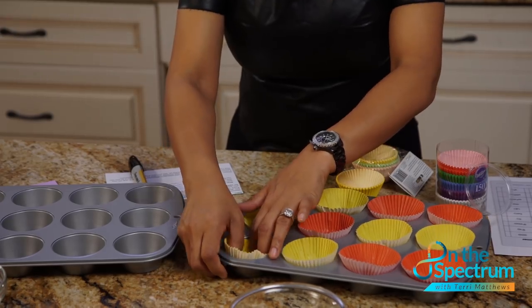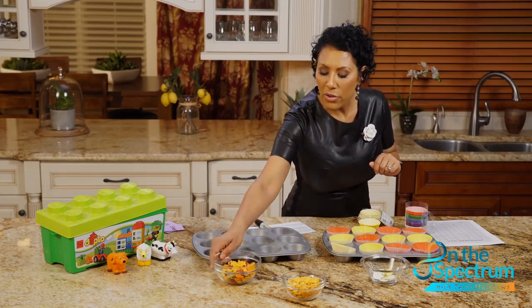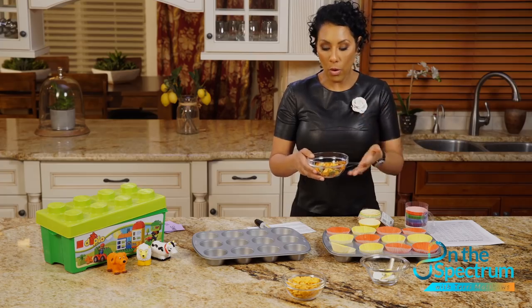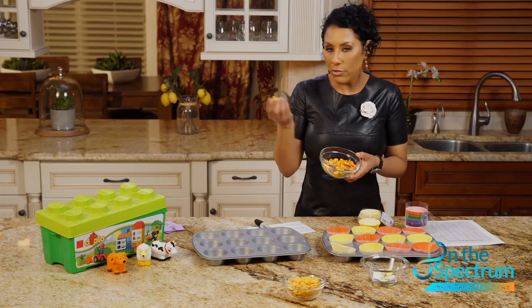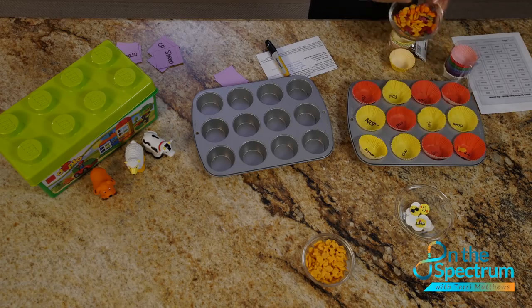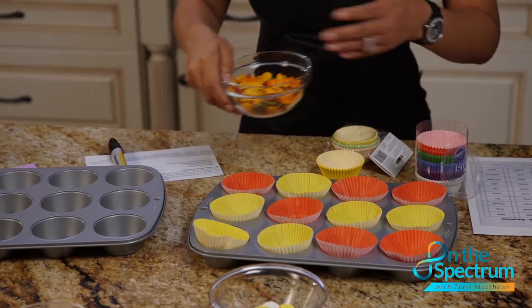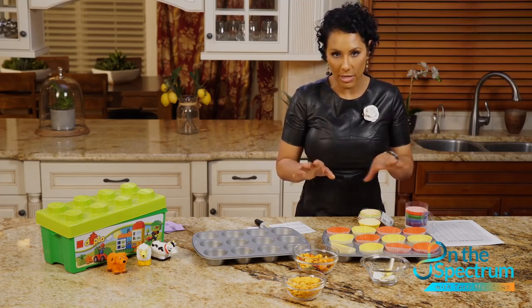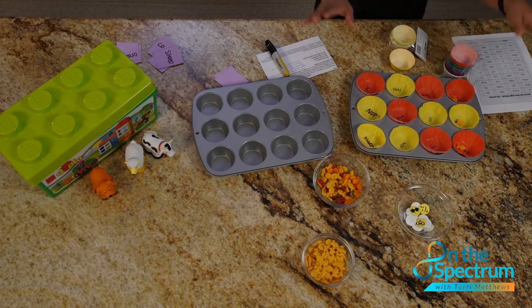What you have your kiddo do is, you call out a word — for example, 'the' — and it helps them identify what 'the' looks like. You can use goldfish, gummy bears, M&Ms, or whatever positive reward your kids like. Jaden loves goldfish, the very cheesy kind. You say 'the' and the child drops a goldfish on that word. The idea is almost like tic-tac-toe — you want to get three in a row. Once they fill up the pan, their reward is to eat everything inside. My advice: stay low sugar, because you can imagine what happens if the pan is full of gummy bears or M&Ms!